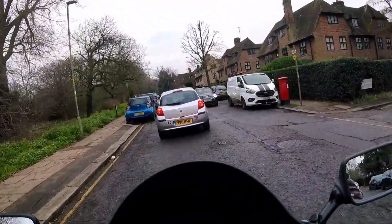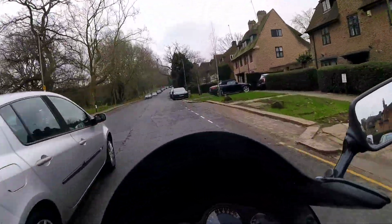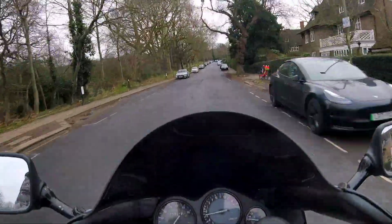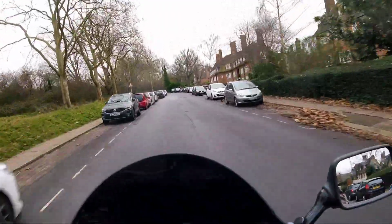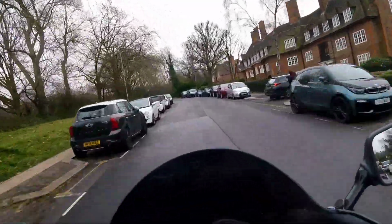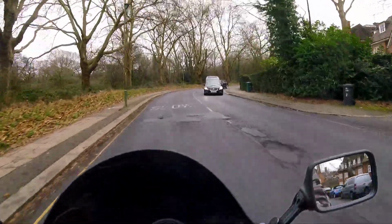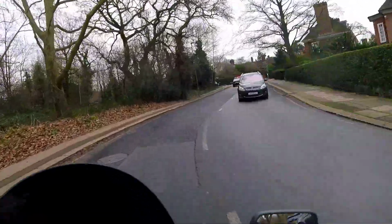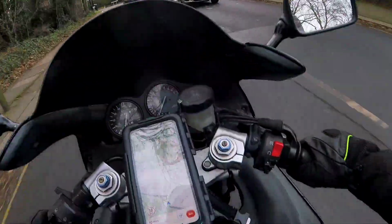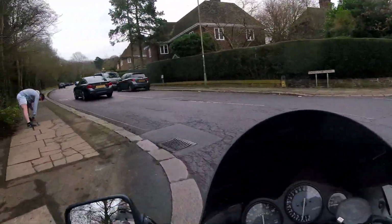I don't think you should be allowed to drive a car unless you know how wide it is. Cruising around Hampstead Heath. It's the sort of behaviour that can get you arrested. It's picturesque and everything, but the roads are shit. Yeah, it's pretty, but not very functional.